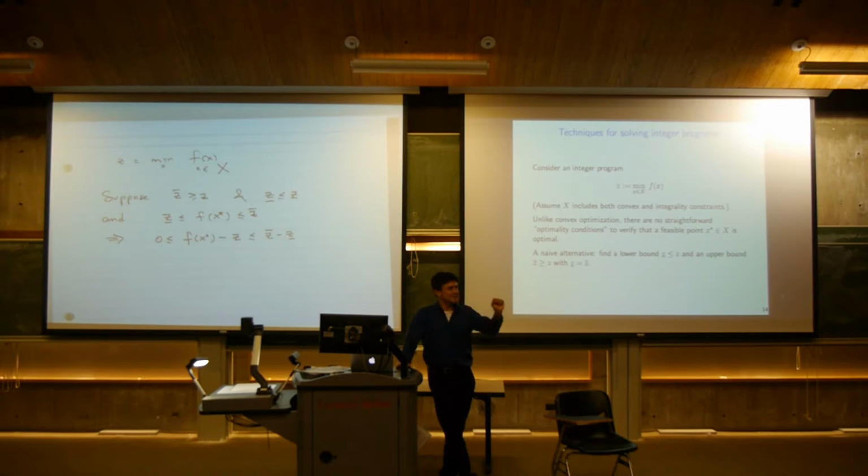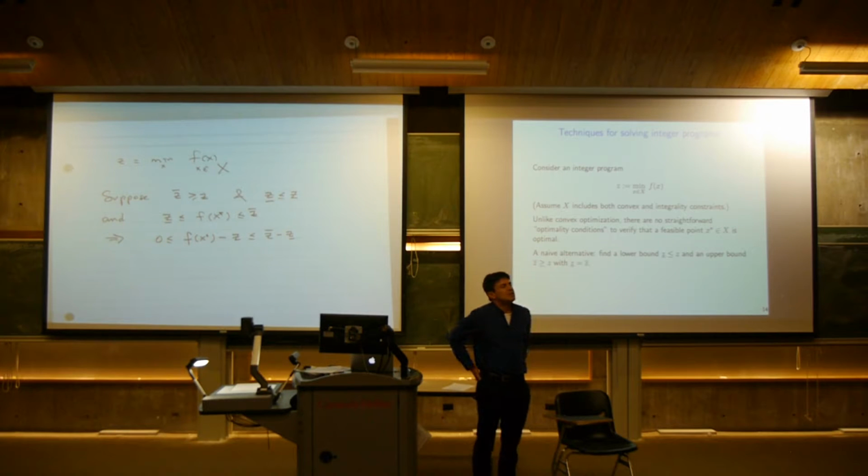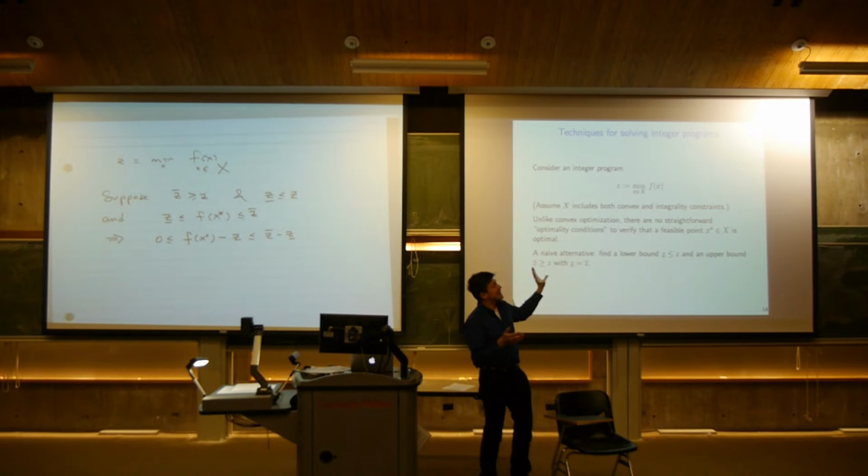Question? But you only have the lower bound equal to the upper bound at the optimal, right? Oh, of course, yes. Is it naive? Because, in the sense that to get that, you need to have the optimal. Like, how else is it useful? Well, I'll go into the details in a moment. But at least you can appreciate that if you have upper and lower bounds that are close to each other, then this is going to get me near optimal.